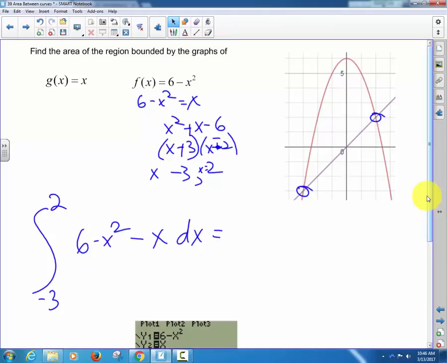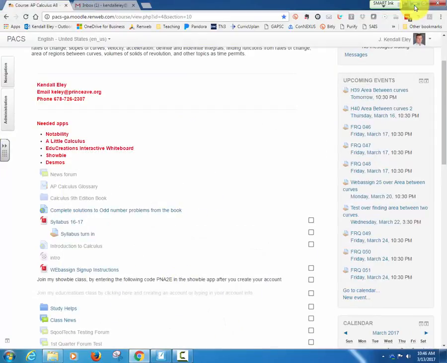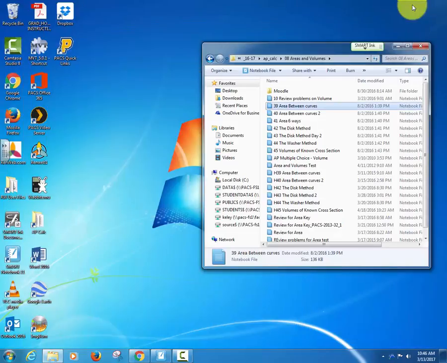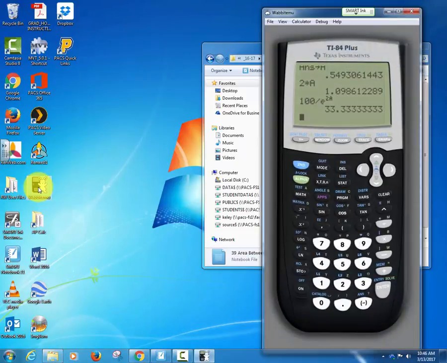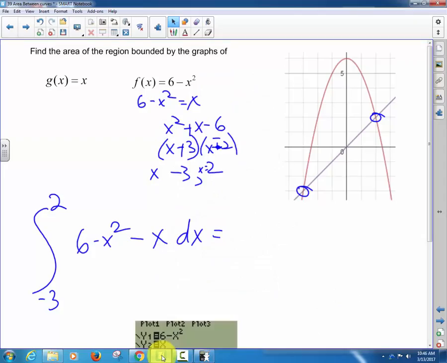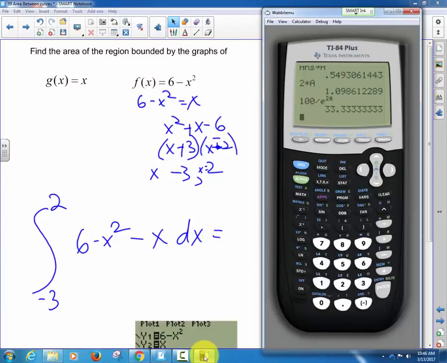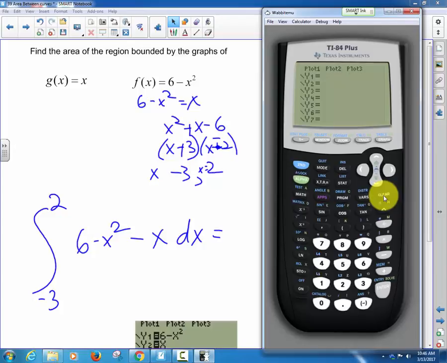Now, I'm going to encourage you and ask you right now to get out your calculator because it's important that you are capable of doing these problems on the calculator. You're not going to have nice, easy stuff like this on the calculator. So I want to walk you through what I would do to solve these problems on the calculator. I think it'll be very beneficial to you. Okay? On the calculator, I am going to put in both of those functions as two separate graphs. Okay? So I'm going to put 6 minus x squared.